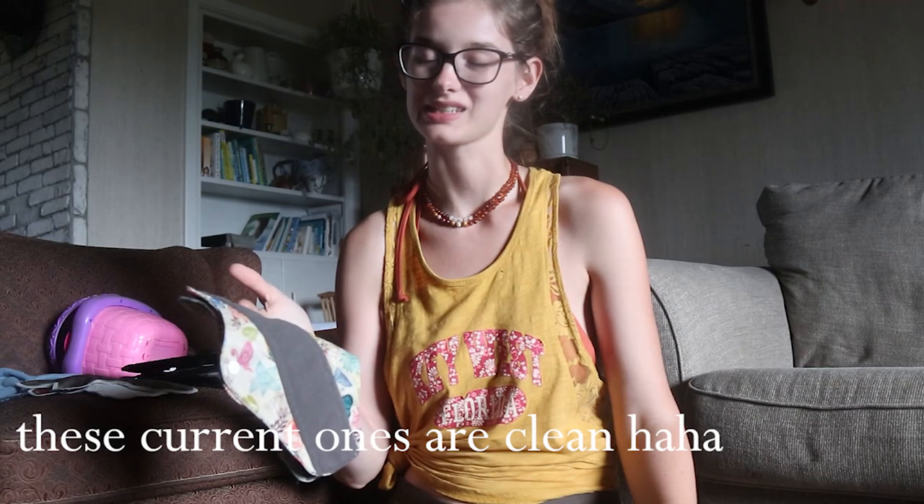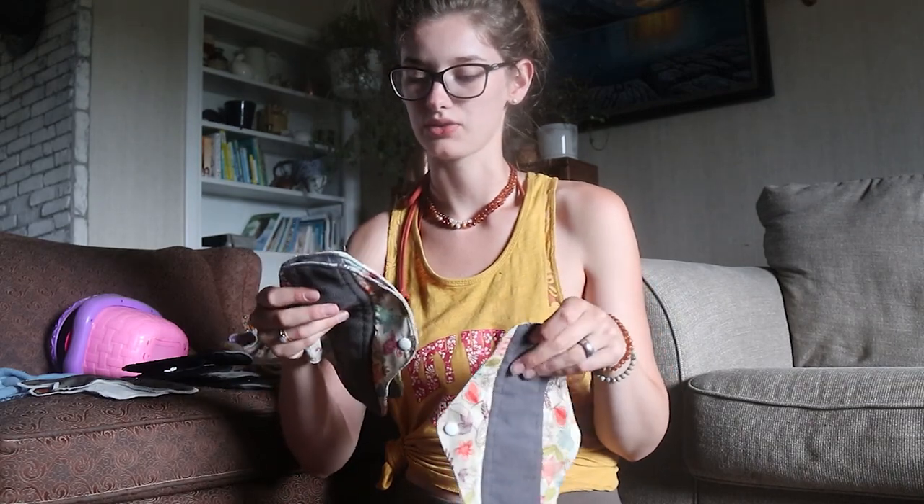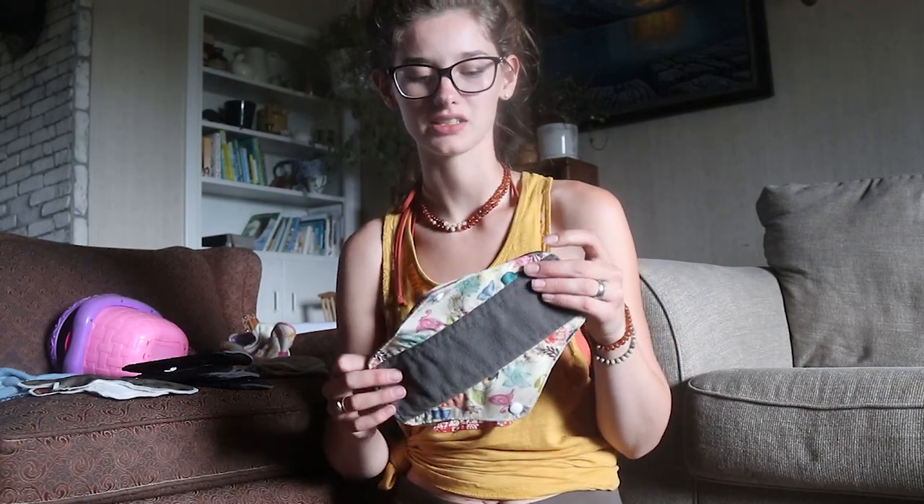So these are some of my original pads. Some of them are dirty, some are lost. I think this is a pack of seven — somewhere around six to eight pads from Amazon. It's got this charcoal colored fleecy lining, and this is the part that makes contact with your vagina. You put it on your panties and button the flap around the panties so that it holds it secure. These pads are the ones I've used the longest and they are still really absorbent. They haven't seemed to wear much at all over these four years — no loose stitching, no rips. I'm very impressed with how long these have lasted.